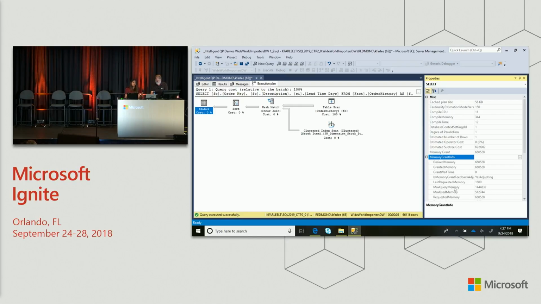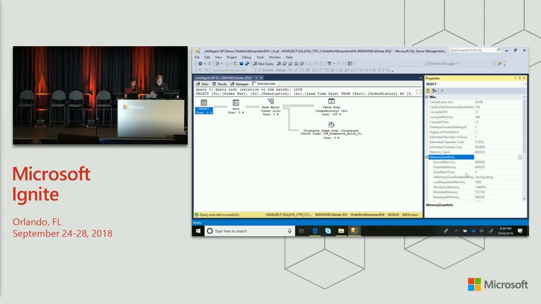And at this point, after 32 executions, memory grant feedback is like, hey, I'm not helping this query. At every execution, I'm giving it more memory, then I'm going to reduce the memory, and you keep increasing and decreasing, and we're going to oscillate. And after 32 executions, we're going to disable the feature. At that point, this attribute is going to read NoDisabled. That means the feature was not helping your query. That could be one of the scenarios.